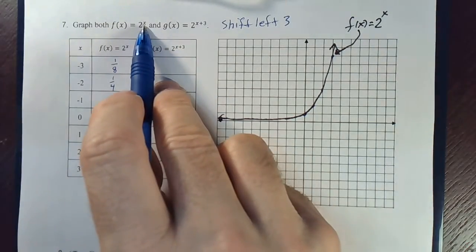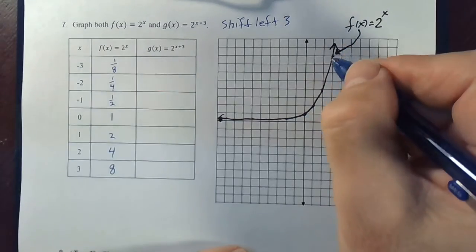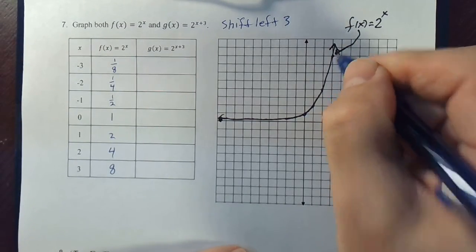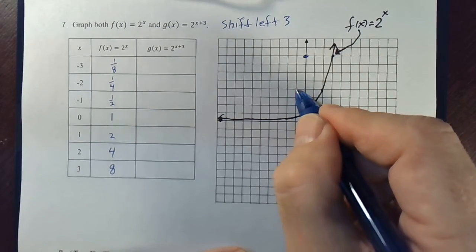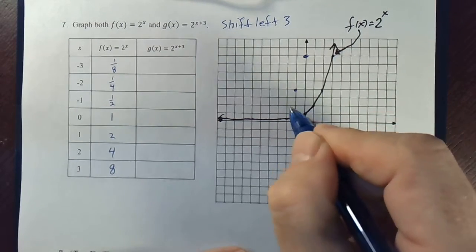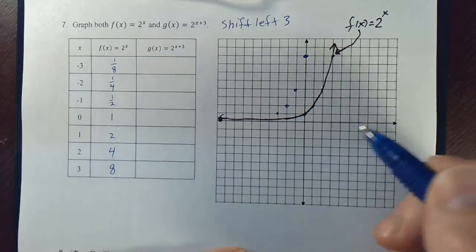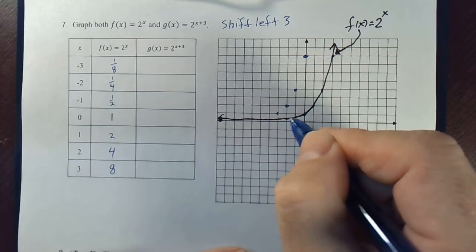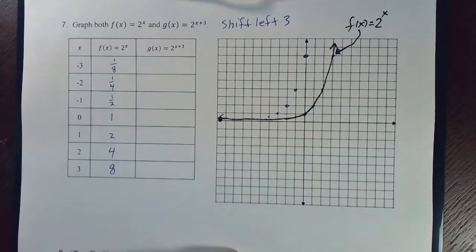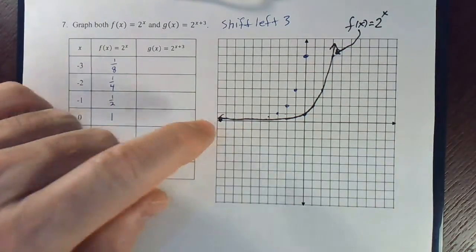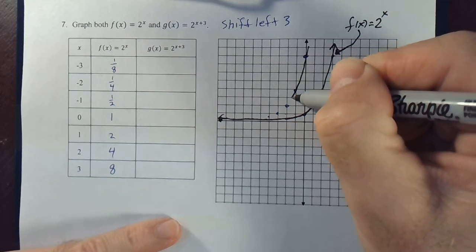So again, we replaced x with x plus 3, which means shift it left 3. So I'm going to go to all the points I had chosen already and just go exactly 3 to the left. This one, go 3 to the left. This one, go 3 to the left. This one, go 3 to the left. And this one, go 3 to the left. And so on. They're going to get really close here because of the pen I'm using, but they really should never touch.